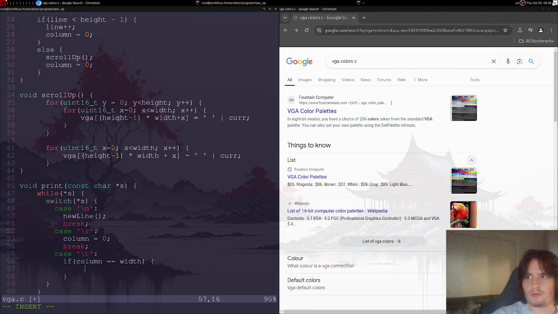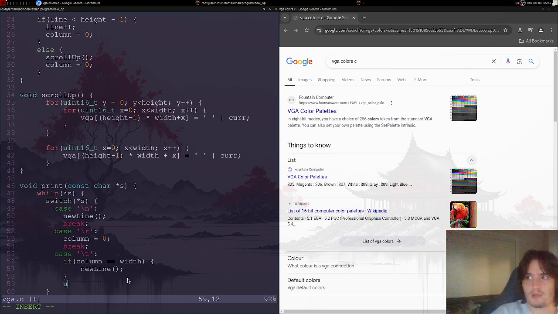So technically what this code does is, if the tab is hit and the column equals the width, so the width of the screen, then it will create a new line and do it over that, which is pretty cool.